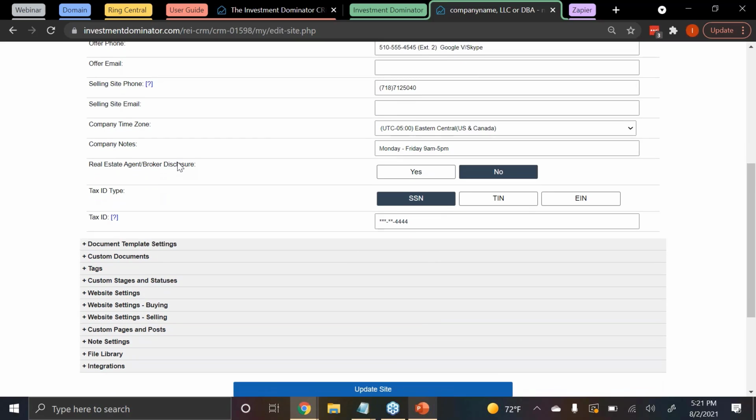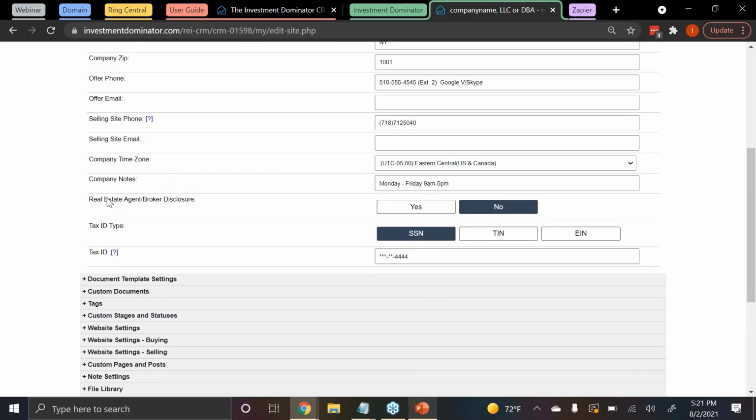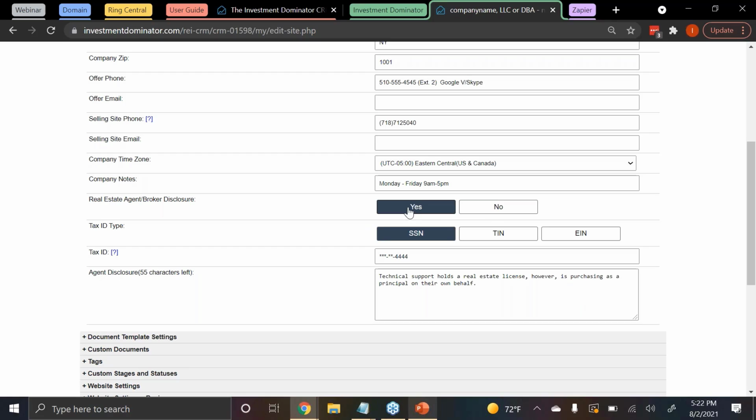All right, so then the last couple of sections that we have here, we have a real estate agent broker disclosure. What you'll notice about this is if you are not a real estate agent or a broker, you can just hit no and skip this part altogether. But if you are, you're going to have to disclose that information.